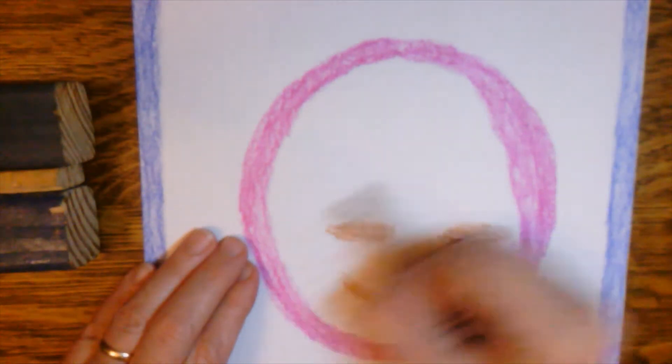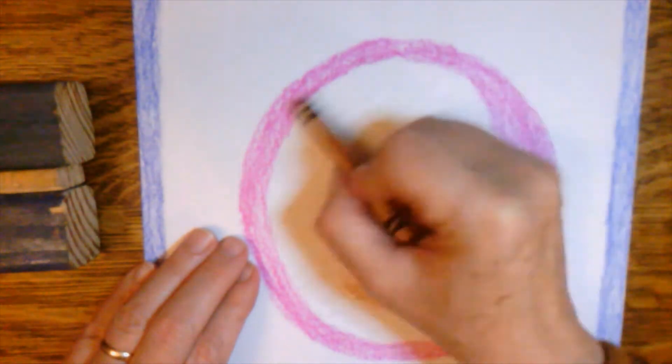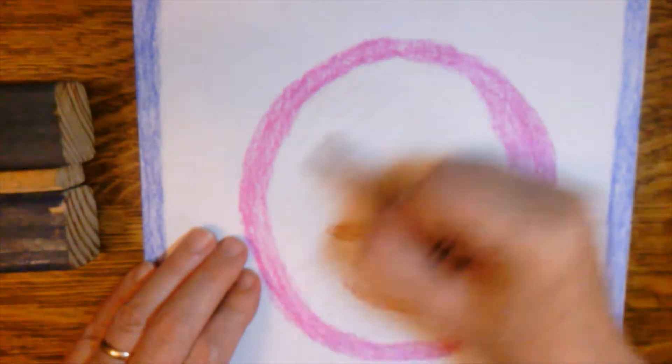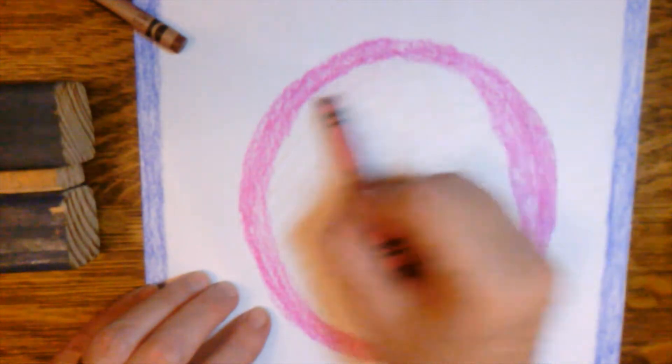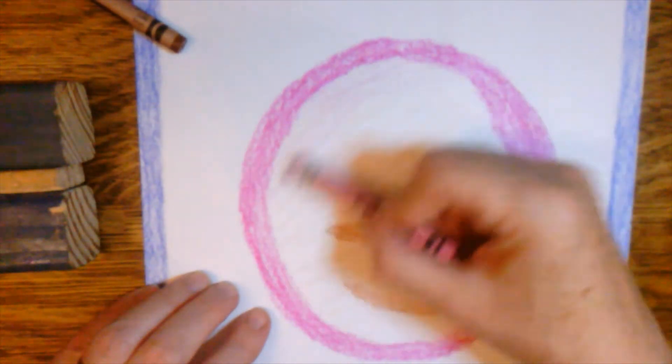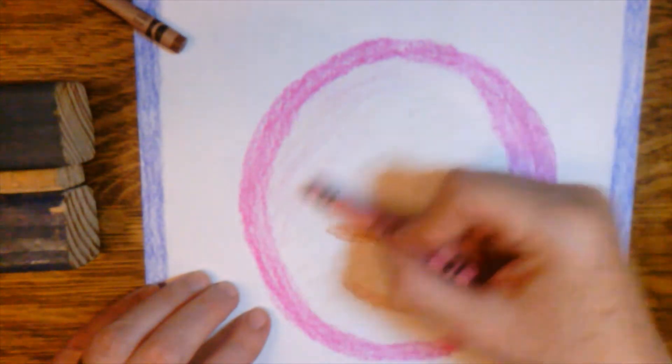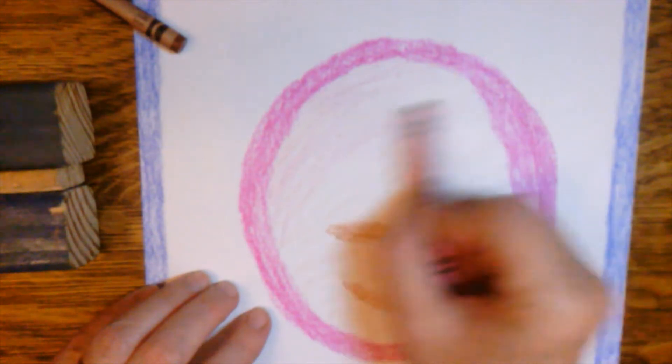And then I'm going to use this brown because you remember an octopus is a little bit camouflaged. So I'm going to mix my colors. You don't have to do that, but I'm going to put some brown here in the background and then I'm going to get this same color that I used to make the O and I'm going to add that in some too. And then that seemed to me like a color that maybe on a coral reef, he might be able to stretch out some and seem a little bit camouflaged.